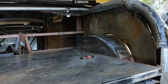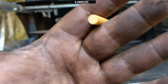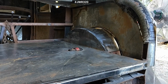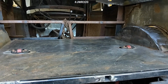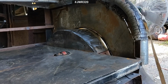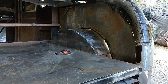So I guess the next logical thing to do is stamp me out another rear quarter panel for this side to get this side caught up, and then start working my way out of there and start fabricating the back here. So that's a hell of progress here. You don't realize how long it takes to do a tub kit until you actually do one. But so, well, I think this is where I'm going to leave this one. Y'all let me know what you think in the comment section of how I did on the tub kit here. Not store-bought, handmade from scratch.